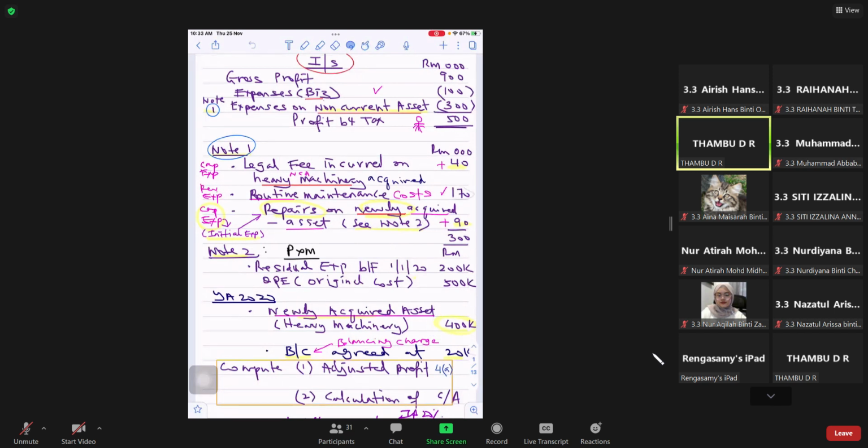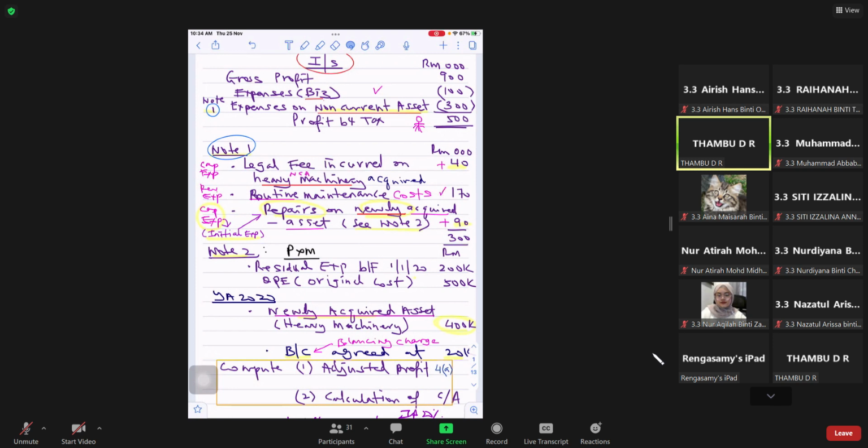What about ini? Ini angka daripada ini 300. We have lagi satu ini. Ini apa? Ini routine maintenance. Routine bermaksud kos penyelenggaraan. Tukar dia punya minyak, tukar dia punya plug, servicing sikit. Ini maintenance biasa punya repair lah. Itu revenue. Revenue kita allow. Boleh income statement boleh. So no need to do anything. We allow. Habis.